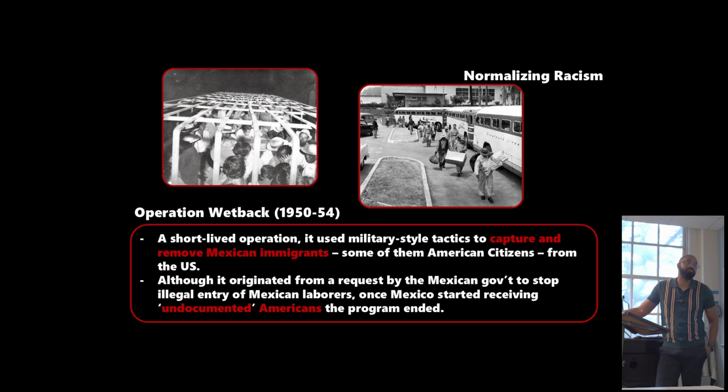So basically, they're just using racism to racially profile people, and then on the basis of that arbitrary assessment, we're just going to put you in a cage and then send you back. Some people are getting sent back and others aren't, and then they're still illegal immigrants. It's not doing anything to actually get rid of them. So it was useless.